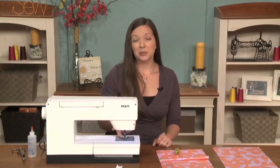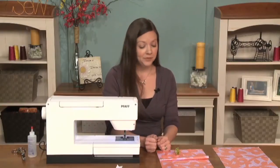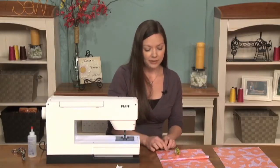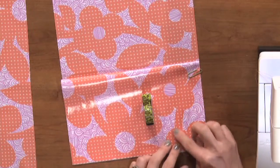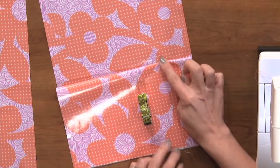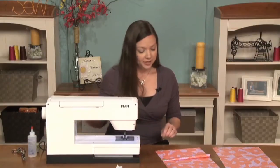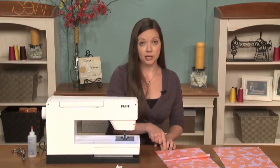Like I said earlier with the presser foot, you could use the same masking tape you use to protect your presser foot. You could use Scotch tape. I did mention a pencil earlier, but I find the tape is so much better, because you might have some problems getting your pencil off of the laminated cotton. Erasing it does work, because I actually did it on this finished sample. But the tape just comes off so easily, and it gives you a guide for straight stitching, which is very cool.